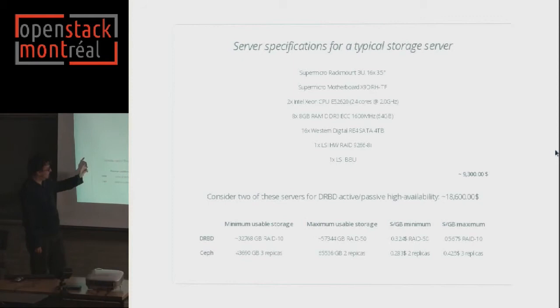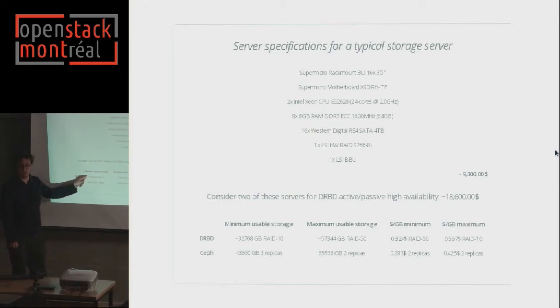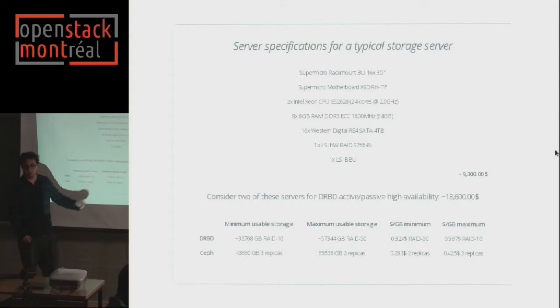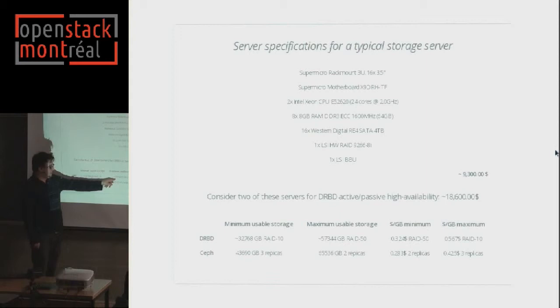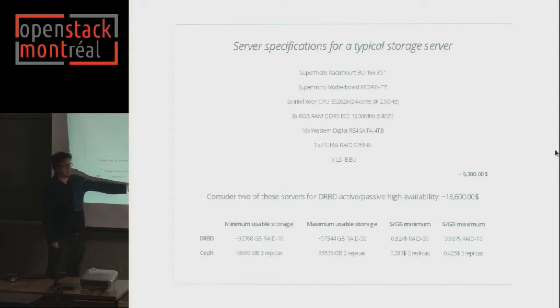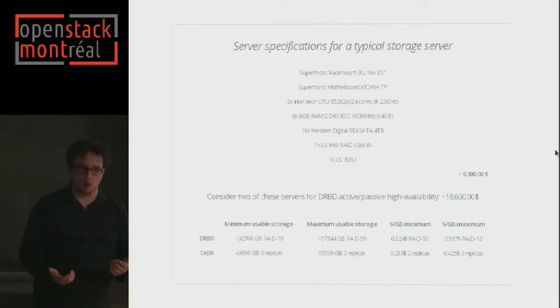To give you an idea, I put for DRBD both RAID 10 and RAID 50 configurations. So for RAID 10, more or less 32 terabytes worth of data. If I have three replicas in Ceph, which is the most secure, and pretty safe, you're going to have 43 terabytes. So it's more than 11 terabytes more data. And if we go RAID 50 over DRBD, because we need more space and we don't really care about performance that much, we're going to have 57 terabytes. So if we need more space in Ceph, we can tone down the replication count to 2, and we're going to have 65 terabytes. Also keep in mind that with Ceph, both of the servers are active. That's worth a lot because there are other bottlenecks involved, such as network throughput and stuff like that.